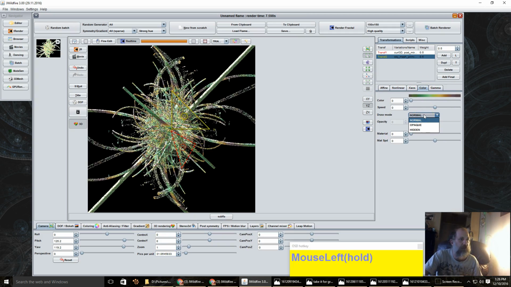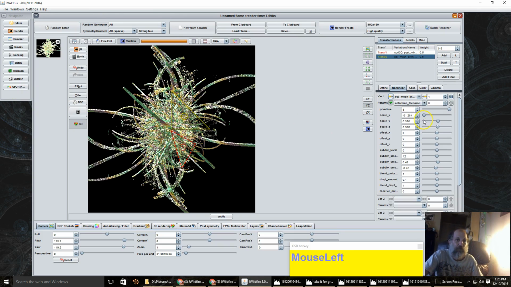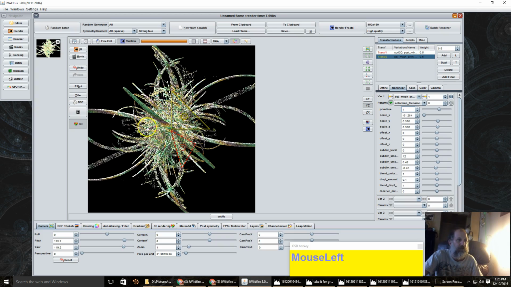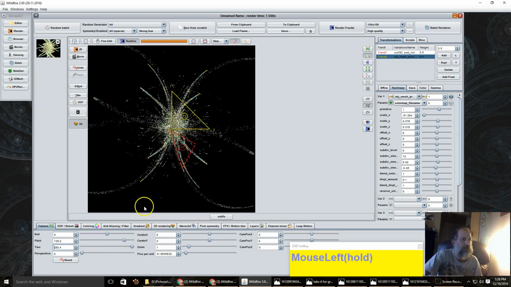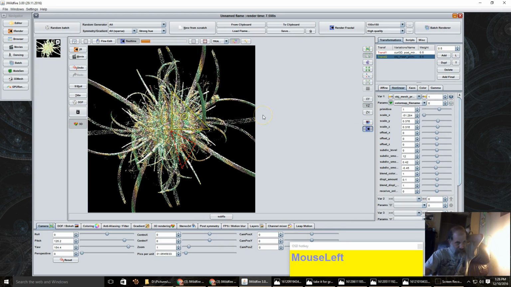If you don't want that one solid one, you can make the transform hidden. That'll get rid of that big one here. Or we can also try changing it. Let's go back to our sphere. Kind of smooth off the tips. Do a little rotating of the yaw. Another quick render here.